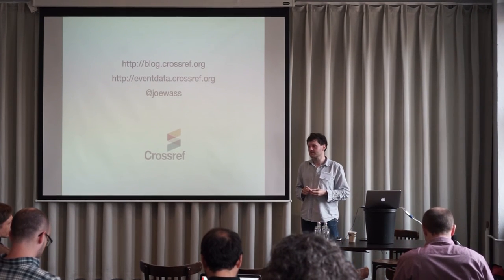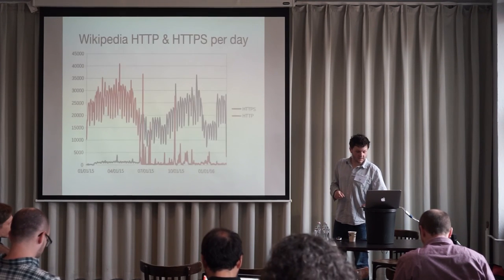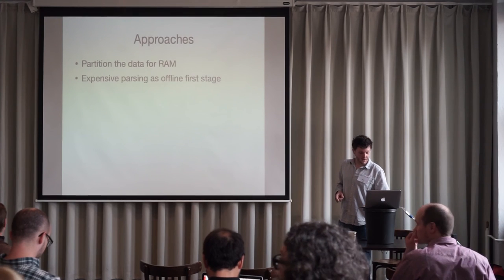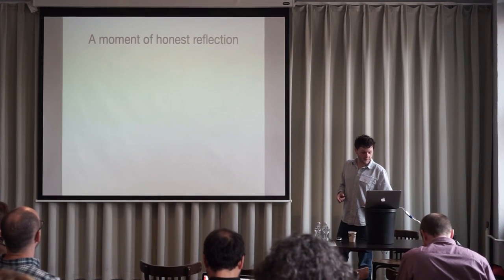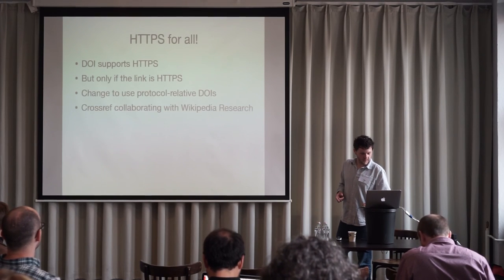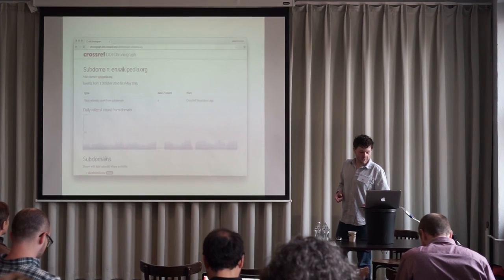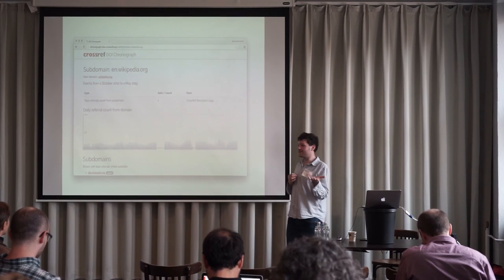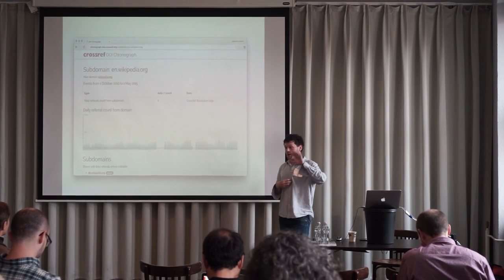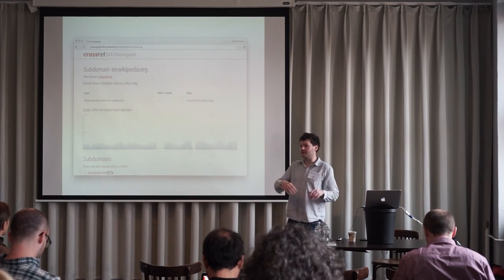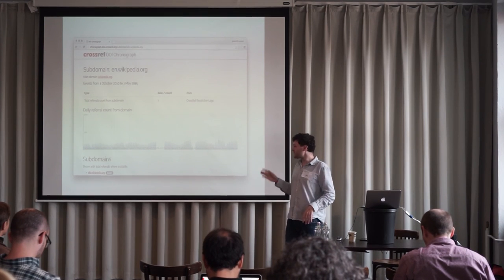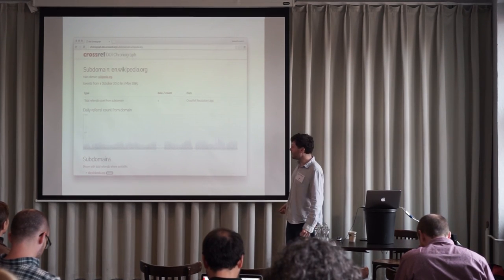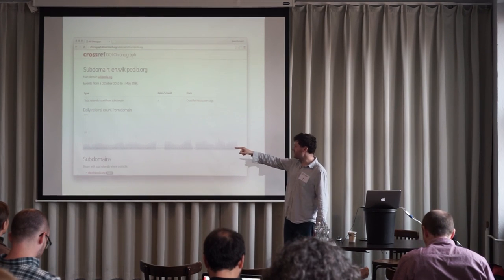What happened in those two Januaries where there was no data at all? I think there was an outage. I started this last year, in 2015. I asked my sysadmin for all the log files, and he said we didn't realise how important they were — we were doing some analysis for publishers to say your DOIs have been used this much, but we didn't really think about this kind of thing until last year. So he went back and retrieved the files from tape storage, going back to 2010 — but I think some log files were just missing.